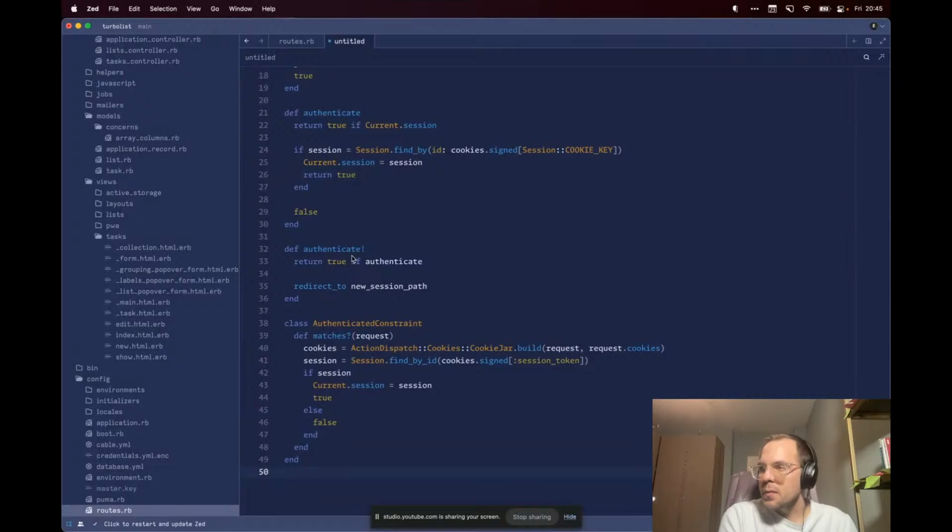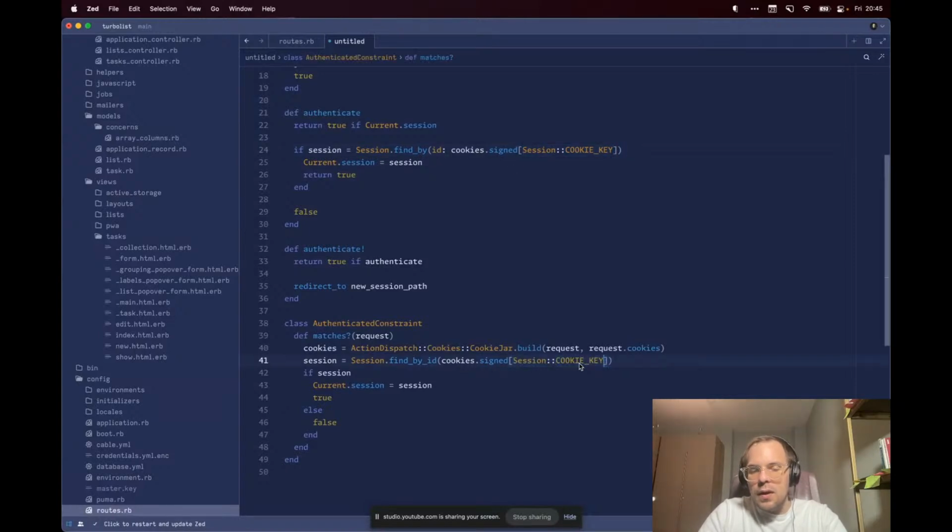I want to take advantage of the fact that in order to determine whether or not this request is an authenticated request, we're going to need to do this work, right? We need to find out, does the cookie have a valid session? I'm going to make this line up a bit.